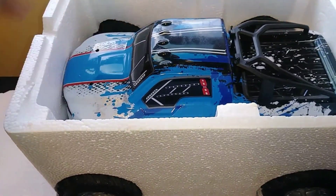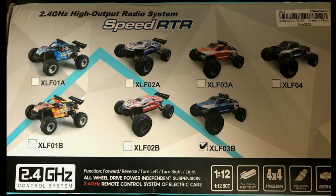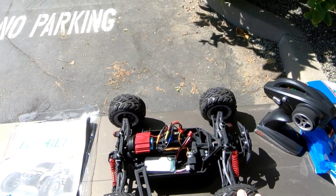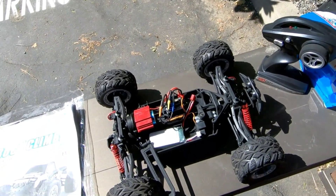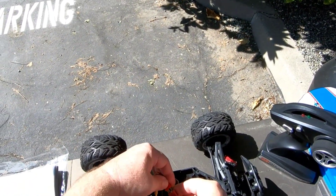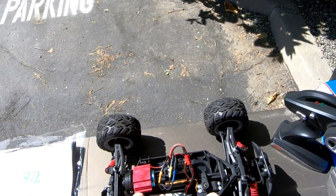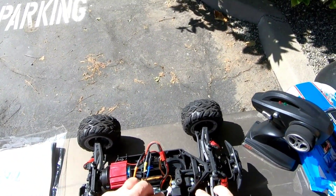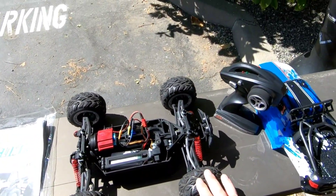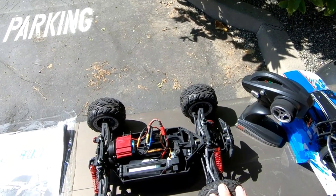It's got a list of all kinds of Feiyu trucks, so it's definitely a Feiyu. They call this one the rock climber. We're going to go ahead and get it all plugged in and take it for a run. I'm going to put a speedometer on there — it reads in kilometers per hour, so I'll convert it to miles per hour for those in the US so you can see how fast this thing goes stock.